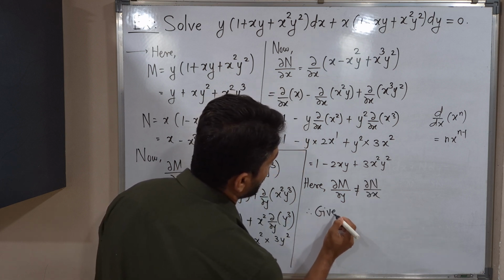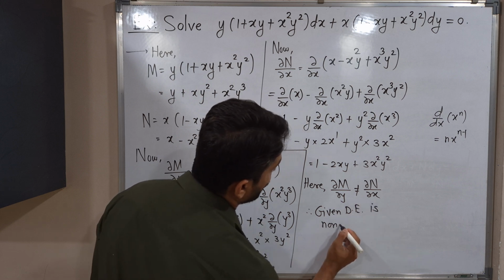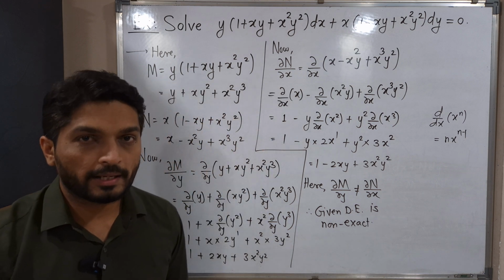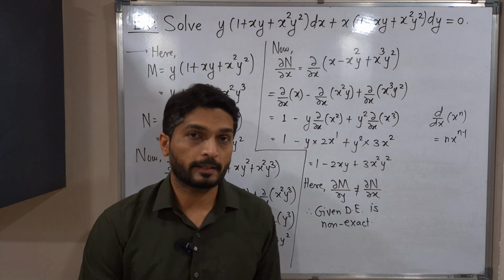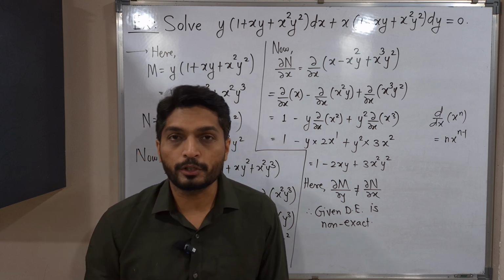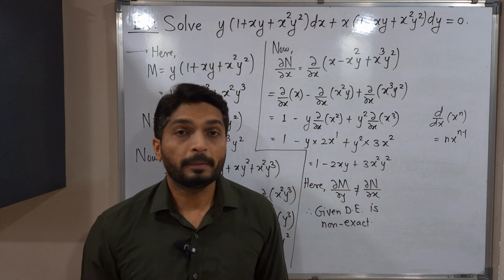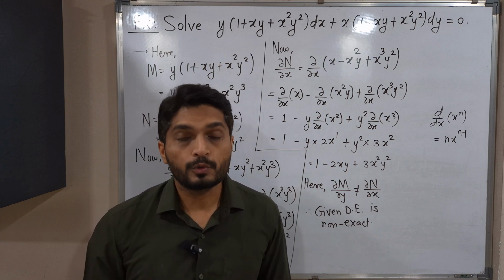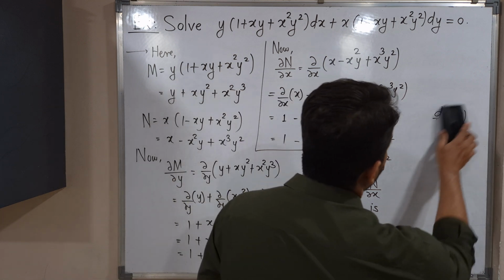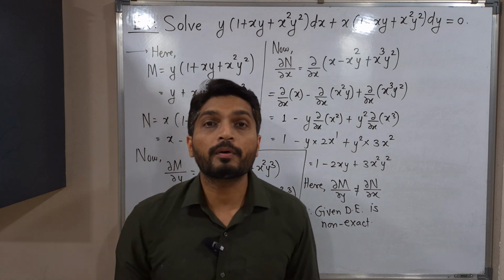Therefore, the given differential equation is non-exact. That means we cannot find its solution directly using the formula. It is non-exact, so the first task is to convert this non-exact differential equation into an exact differential equation. After converting, we will solve it. But now the question is how to convert. We can convert it with the help of an integrating factor, right? Obviously the next question in your mind will be how to find the integrating factor.